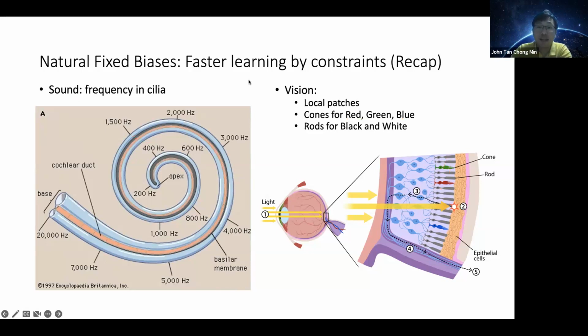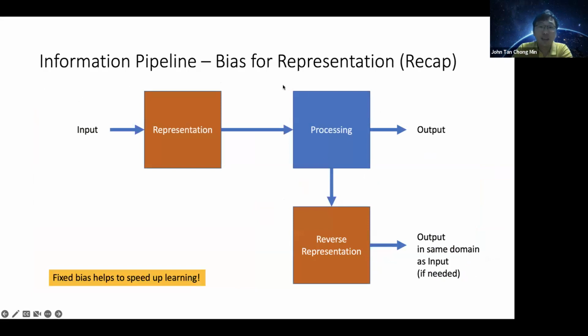Nature has identified this for us through evolution. So you can narrow down what you need to learn using fixed biases. And overall, the representation that I thought of is something like this. You have an input, and your fixed bias helps you represent it in a more concise way for learning. You do your next token prediction, which is the processing step here, to find out the structure of the world. So in some sense, next token prediction gives some structure of the world, and that may be why transformers work so well.